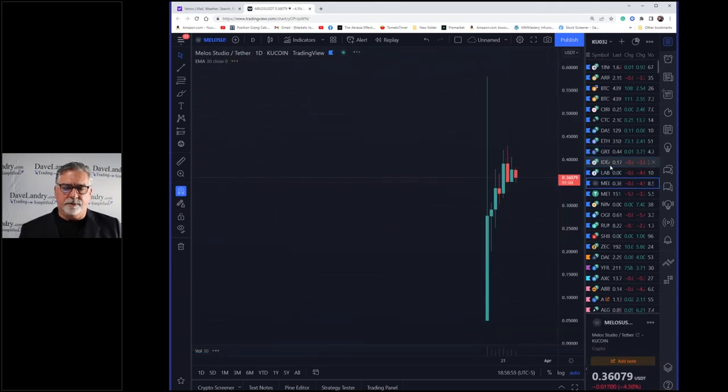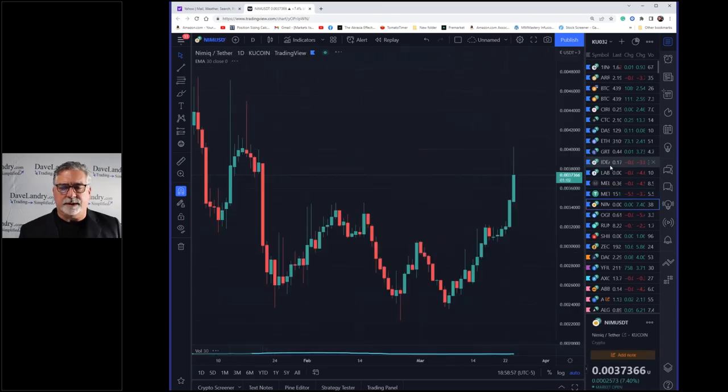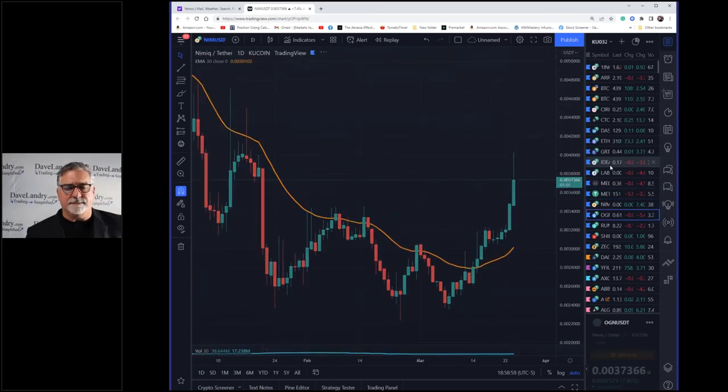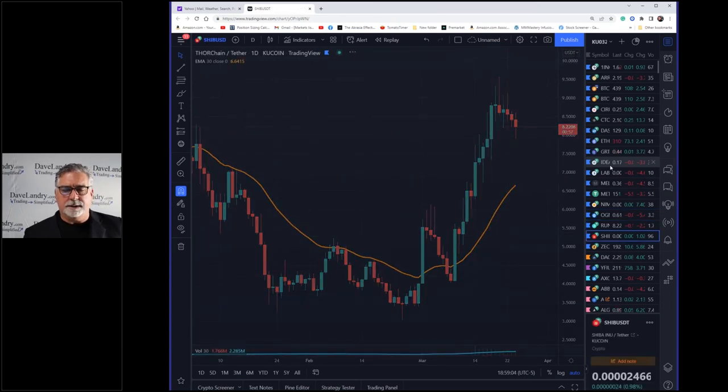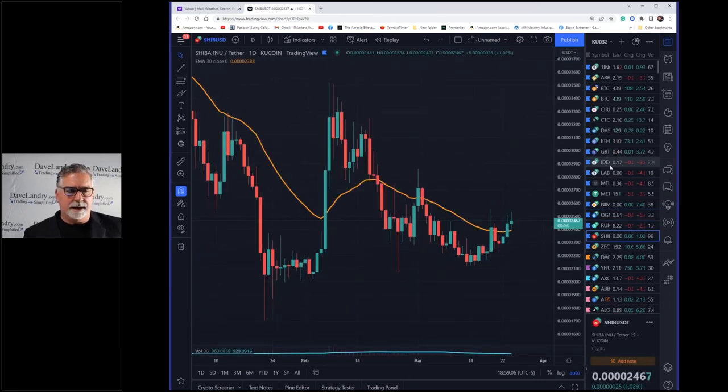So as you go through these, especially ones that are in blue, you can see that they have been improving as of late. Keep an eye again on that 30-day EMA. It could keep you out of a lot of trouble. Don't buy anything unless it's above the 30, okay? Look at this, bar one, bar two, enter above the high, this is a sheep. Nope, came right back in.